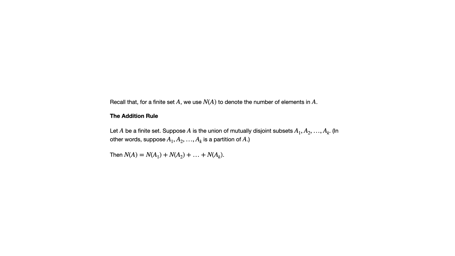This makes sense as long as there's no overlap between those sets — you're not counting anything twice and you're not missing anything in the count. That's really the idea behind everything in this section: we want to count everything in set A without counting anything twice and without missing anything. The subsets not overlapping ensures we don't double-count, and their union being A ensures we count everything, since every element in A is in one of those subsets.